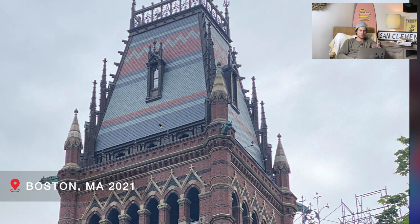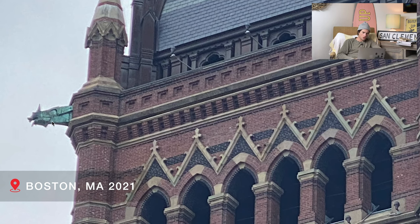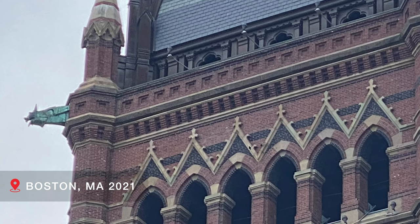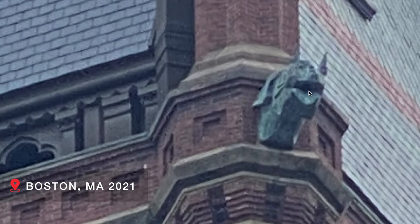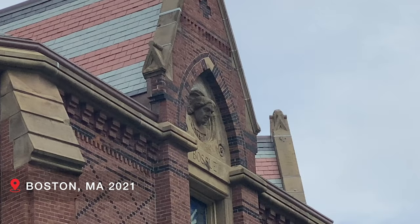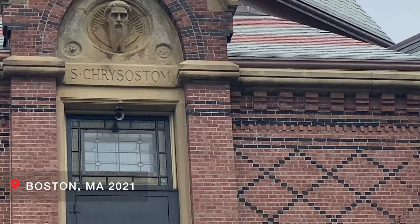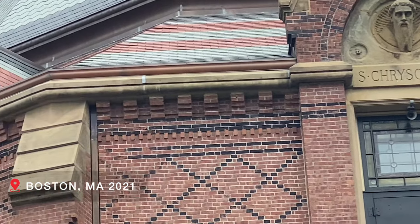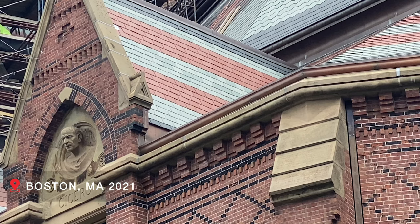Like, what the heck is this? We do not do this. And look at this copper gargoyle shooting off of the turret over here. Another one right here. It's got a hole in the mouth. Like, these probably shot water out. Again, copper, water. And then if we take a closer look, we can see different people engraved out of stone, depicted in stone on these buildings. Because that's what we do, our civilization, right? We build stone statues showing ourselves.